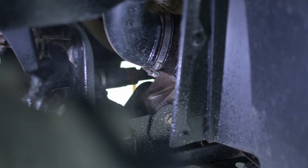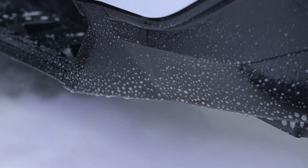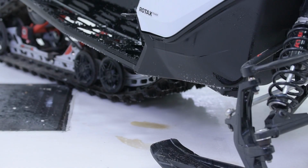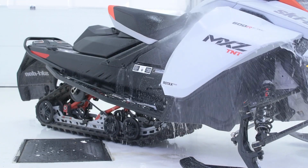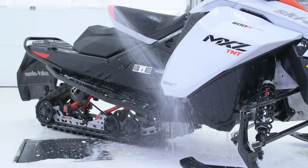This fast-acting formula is safe to use on just about any surface, including engines, wheels, tires, and the exterior finishes of your favorite ride. Simply spray it on, let the product do its magic for 2 or 3 minutes, and then rinse. You'll see all the grime drip away. For more stubborn stains, you can let the specialized formula work for a bit longer and gently scrub with a soft bristle brush and rinse clean.